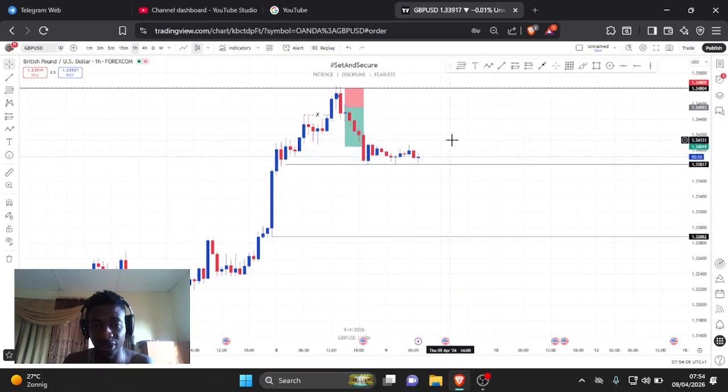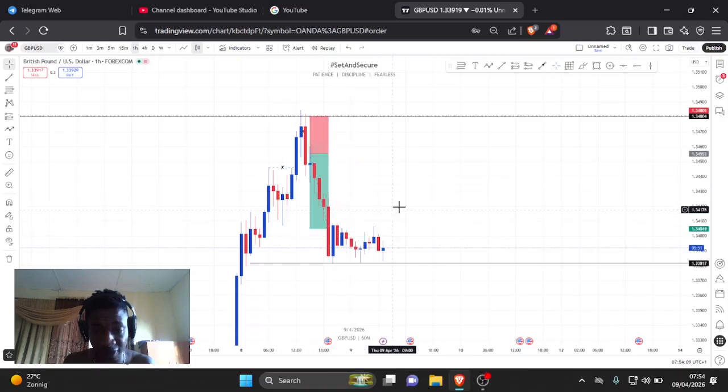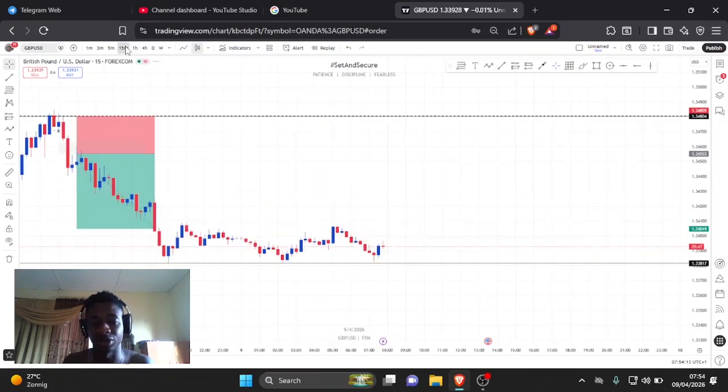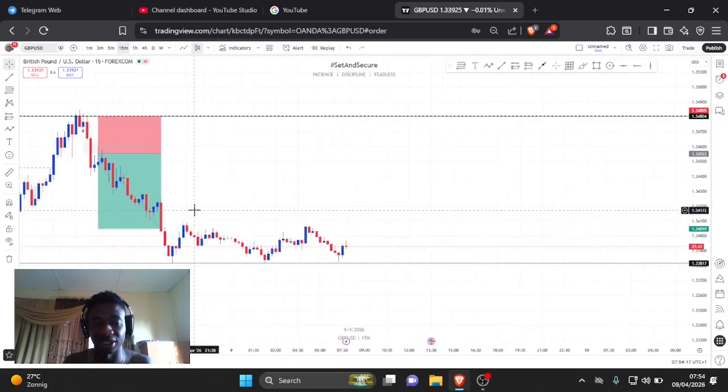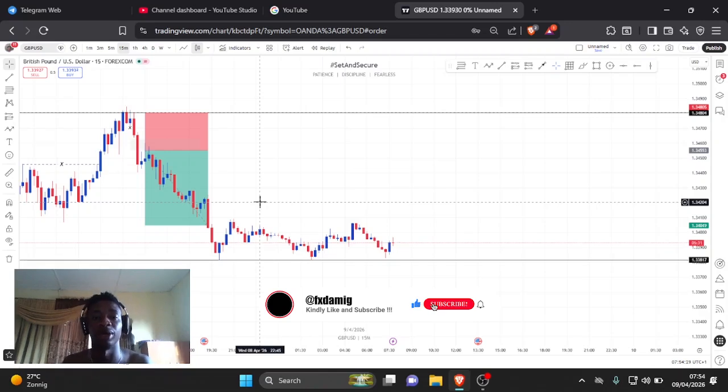At least 4 hours, 5 hours. It took 5 hours to take profit because I closed this trade very, very late at night. So good for me, I made profit and I've made a withdrawal already. That is the good thing about trading: you make a profit, you make a withdrawal, and you enjoy your money by yourself.